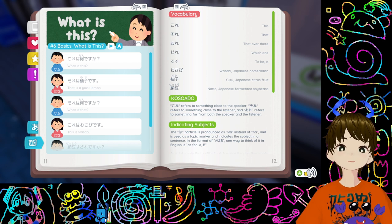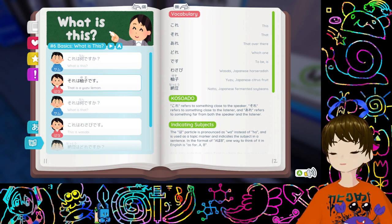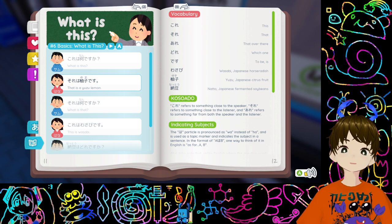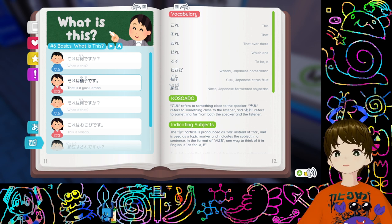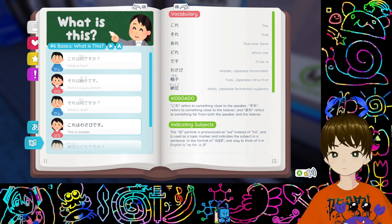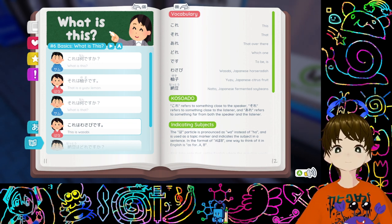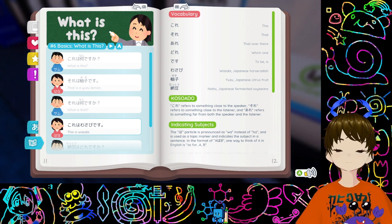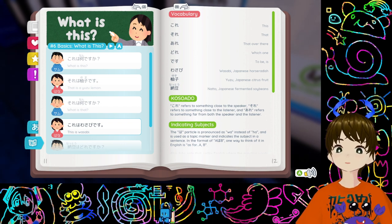How many pages is this textbook? Kore wa nan desu ka? Sore wa yuzu desu. Like I was saying with Ruben earlier, citrus fruits, they're all just hybrids of hybrids of hybrids. Yuzus look like lemons, and they taste kind of like lemon, but not quite. Kore wa wasabi desu. Do not eat it directly. It's probably also not wasabi. It's probably horseradish, I think, is acceptable. Which can also be seiyo wasabi for horseradish. There's also a word based on French, but it's not coming to me right now for horseradish.